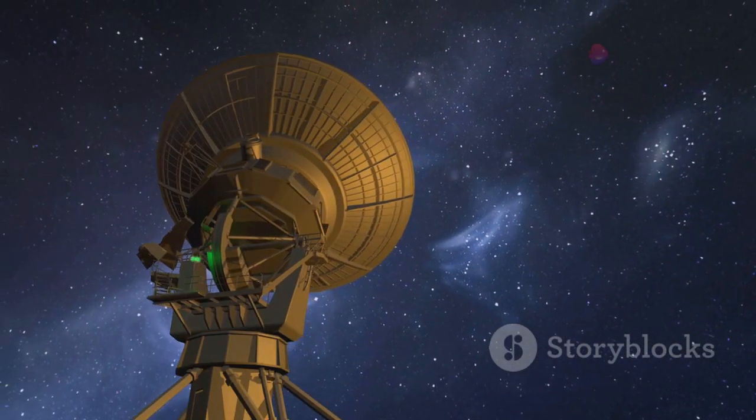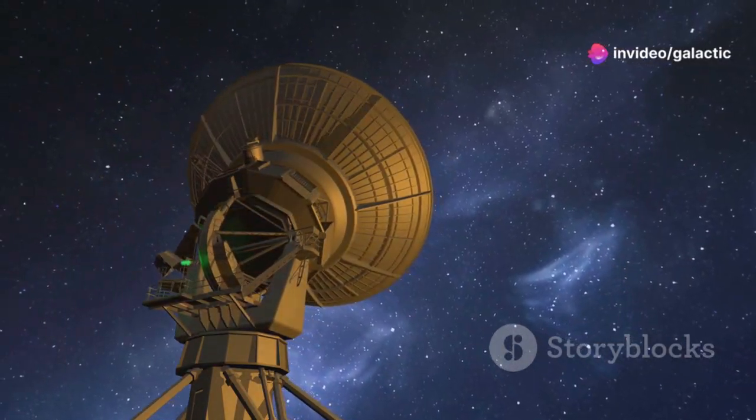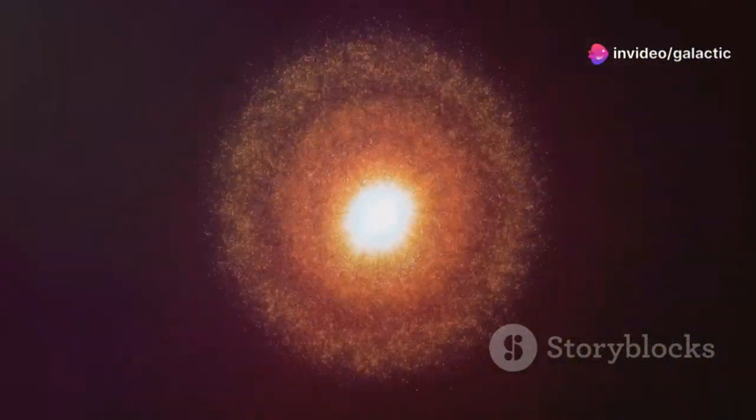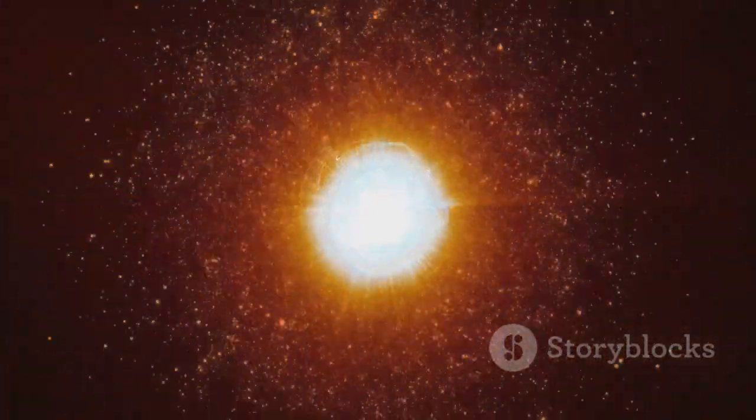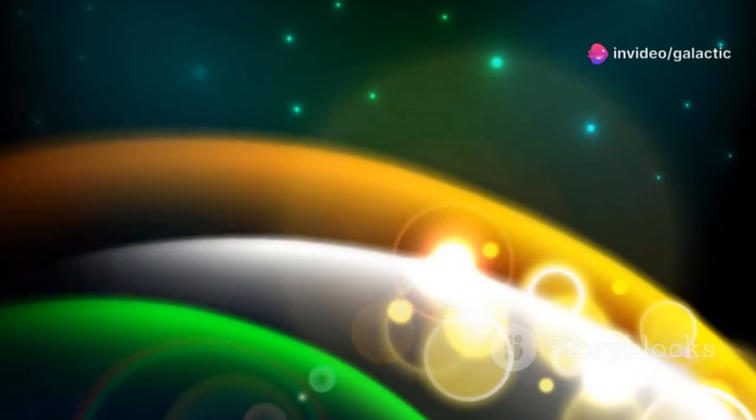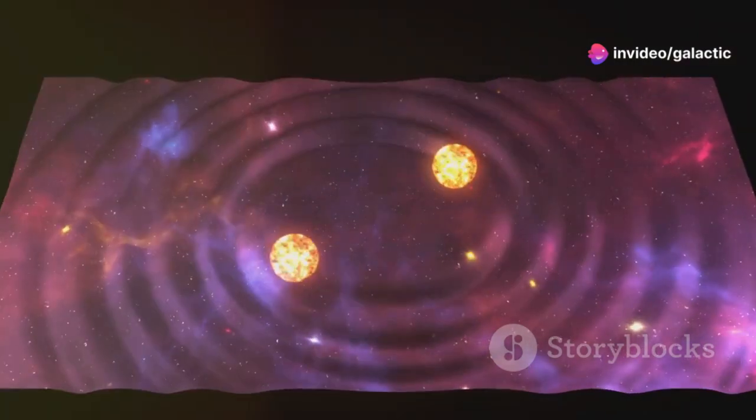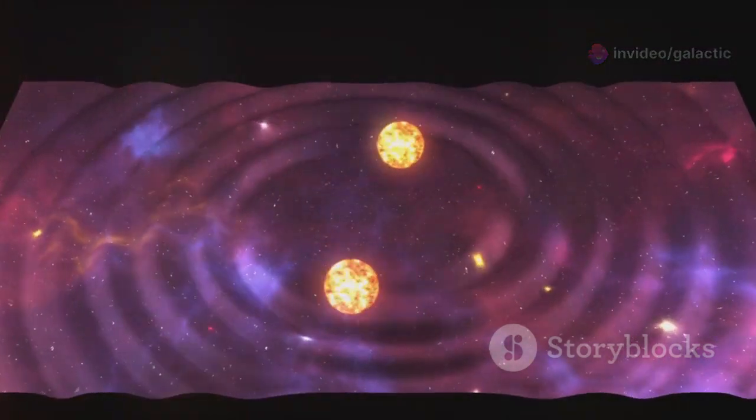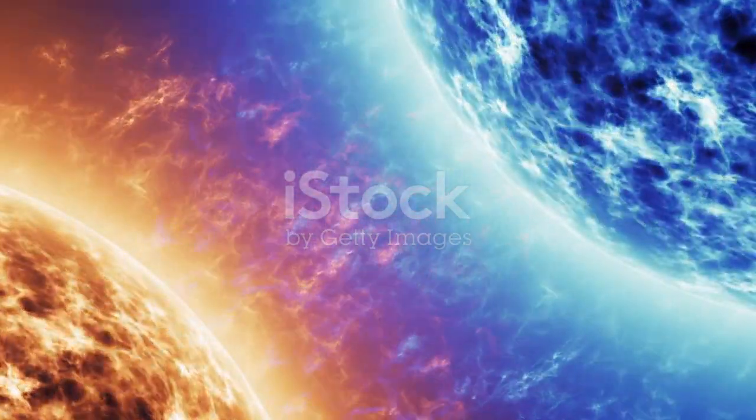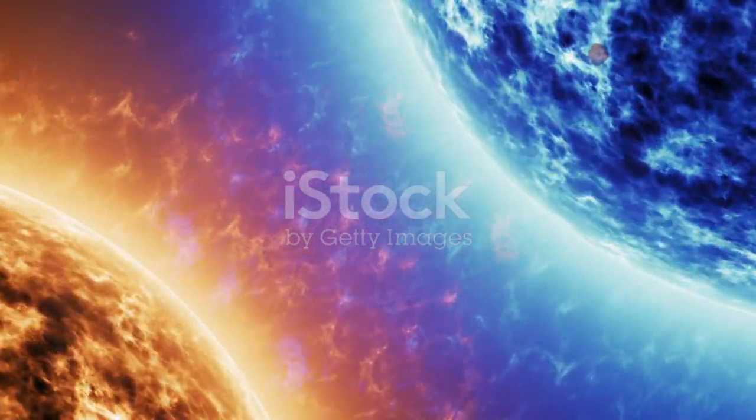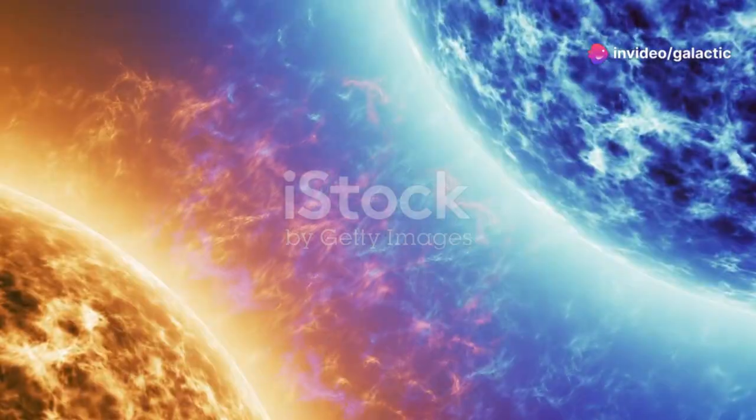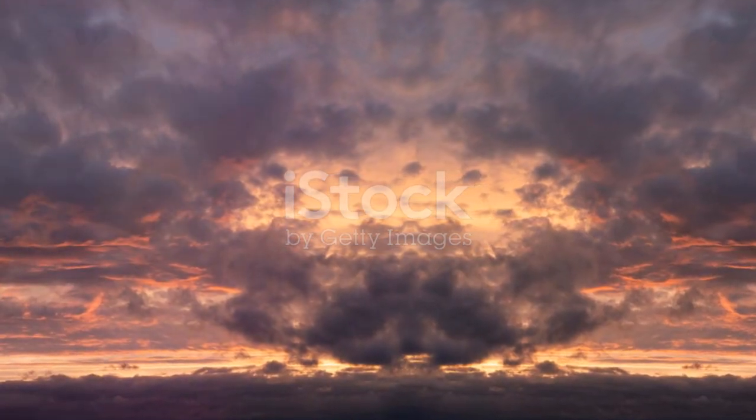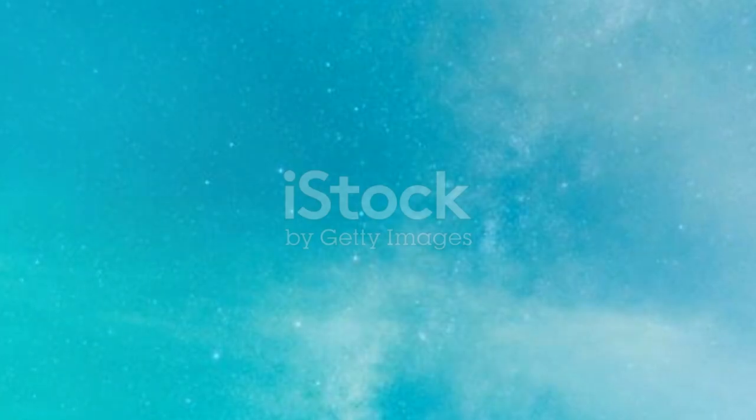The interaction between the pulsar and its white dwarf companion provides valuable insights into the life cycles of stars. The study of such binary systems helps astronomers understand the complex processes that govern star evolution. It sheds light on how stars can influence each other's development and ultimate fate. The cosmic dance between PSR J0952-0607 and its white dwarf companion is a captivating example of the intricate and often violent interactions that occur in our universe. These interactions are a reminder of the powerful forces at work in space. As we continue to explore the cosmos, systems like this one remind us of the beauty and complexity of the universe. Each discovery brings us closer to understanding the vast and mysterious expanse we call home.